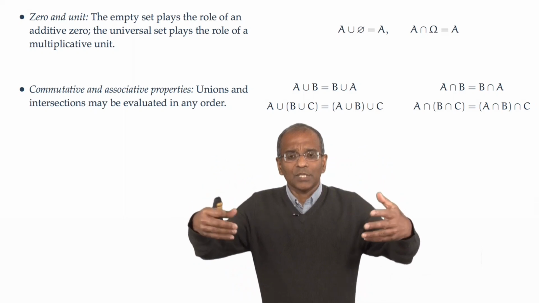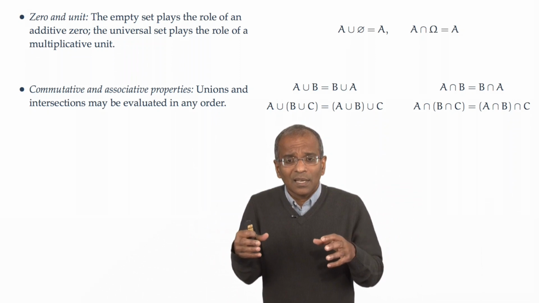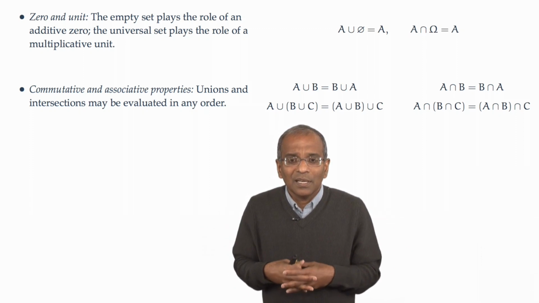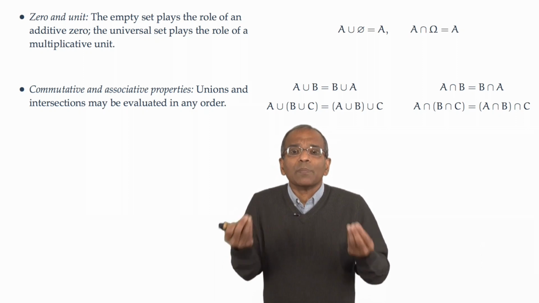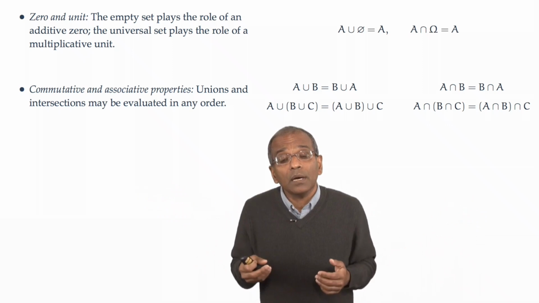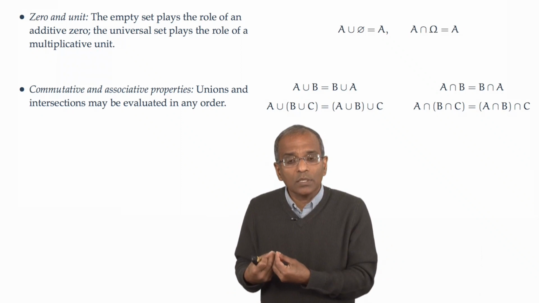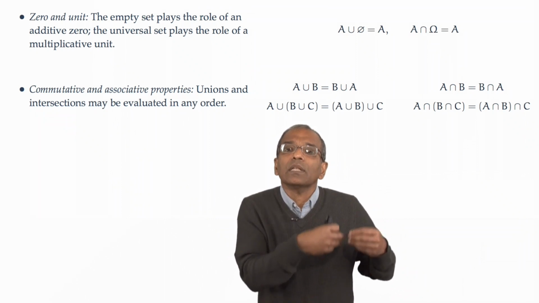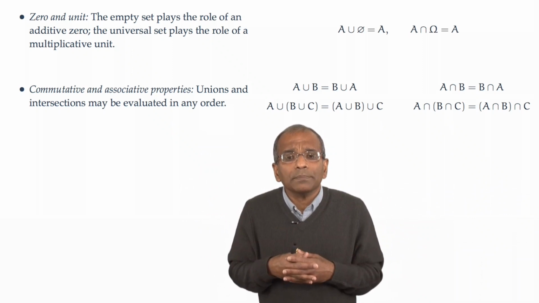Now, once you understand that I can do an associative property with 3 sets, I can do it with 4, with 5, with n sets. And of course, very quickly, we are running out of symbols in the alphabet. We capture this abstractly. Naturally enough, one of the ways of doing this is to use subscripts 1, 2, 3, 4, 5, up till, say, n for some finite number, to connote which subset we are talking about. So, A subscript 1 will be one such subset, A subscript 2 will be another subset, A subscript n will be the last subset. N is any fixed but arbitrary number.